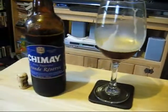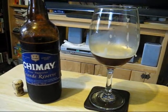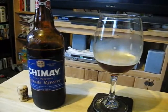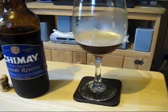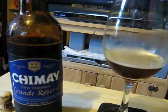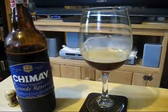It still maintains the port-like flavors profile, but it's a lot less cloying, a lot less harsh — much more smooth and creamy. I can only imagine that the next bottle next June is going to be even better than this one. I have some pasta for supper and I think this will pair with it quite well. As I said, it does have some red wine port sort of flavors, and red wine goes well with pasta in almost all instances.